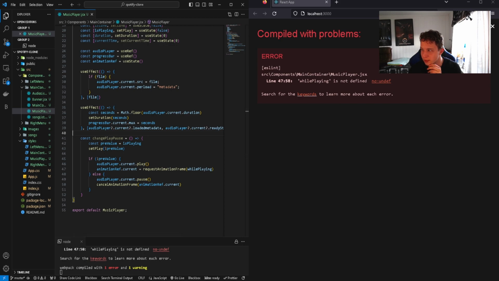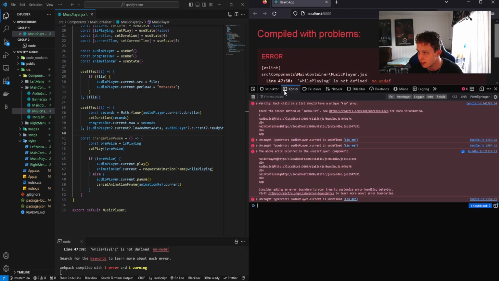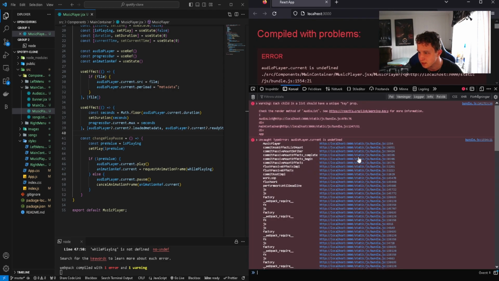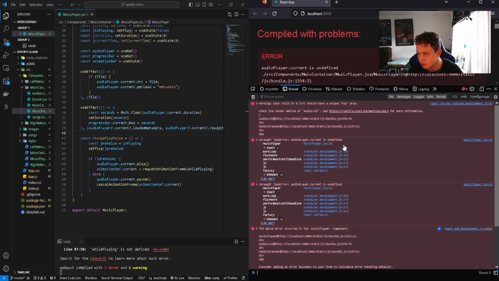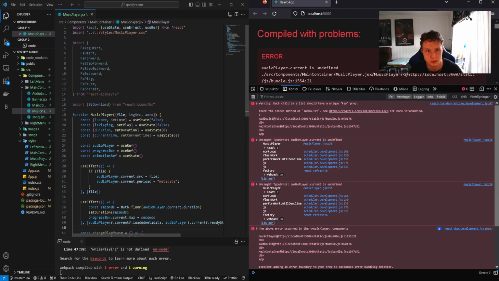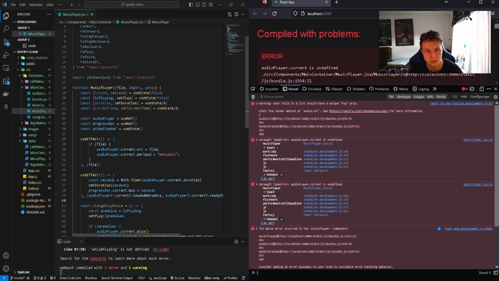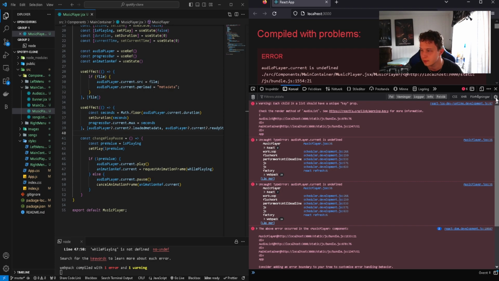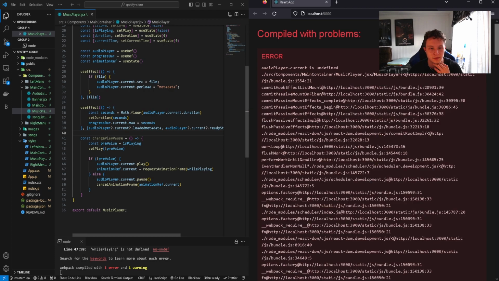Okay, so now we just have one error. Interesting. So if I reload this and check the inspector here, we will have 6 errors. Interesting. And that's because audioPlayer.current is not defined. I think that's true, actually, and I think that is also fine at the moment. Let's see, useRef. Yeah, let's carry on. It's nothing to do here. It's fine. Okay, so changePlayPause is done.